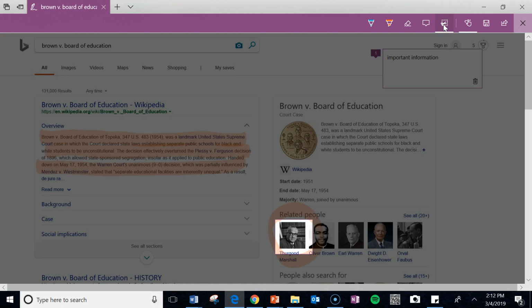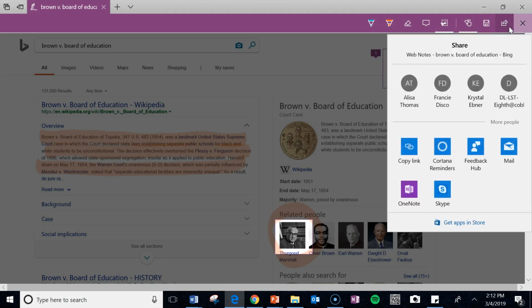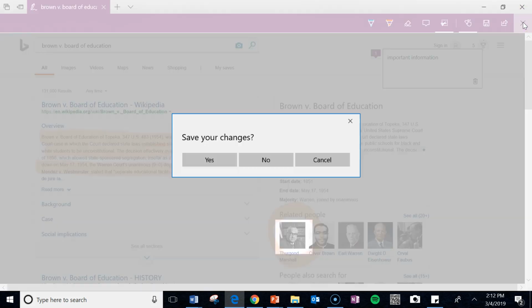and copyright infringement, things of that nature, and they can always share it when they're working in groups, which is great for collaboration. And so they can just hit the share tool, and I would require my kids personally to do it through OneNote, but if they're working at home and things, they could also copy a link. But I prefer OneNote because that way they know where it is and they're not wondering if it got lost or anything like that. So that is one way that you can definitely use this tool within the classroom itself. I don't want to really save any of this, so I'm going to say no.